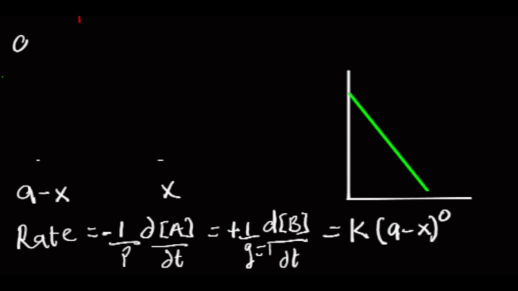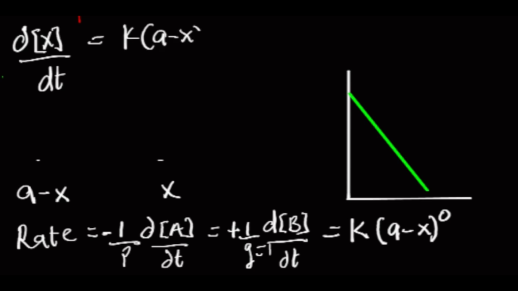So I'm going to have change in, instead of writing B, I already know that the equilibrium concentration of B is X. Then I'm going to put down X here, right? Change in X divided by change in T is equal to K times the bracket A minus X, all to the power of 0. So in that scenario, change in X divided by change in T is equal to K. Since it is the rate constant for a zero order reaction, I'm going to indicate it with 0 here, because it's a zero order reaction, of course.